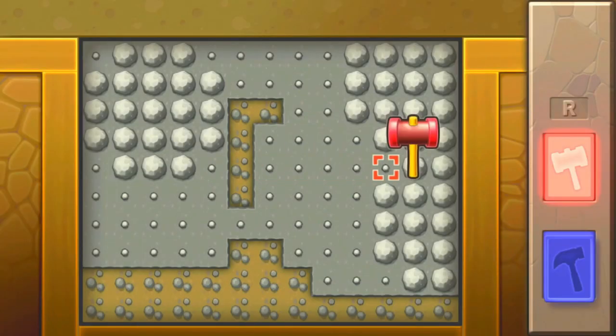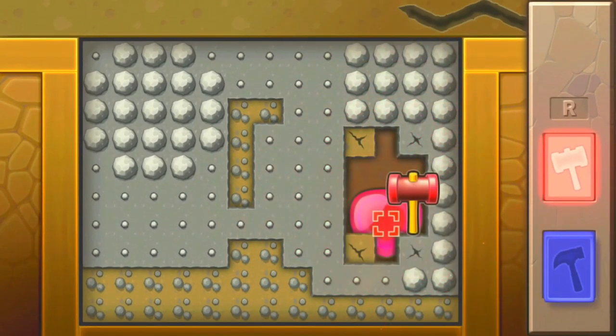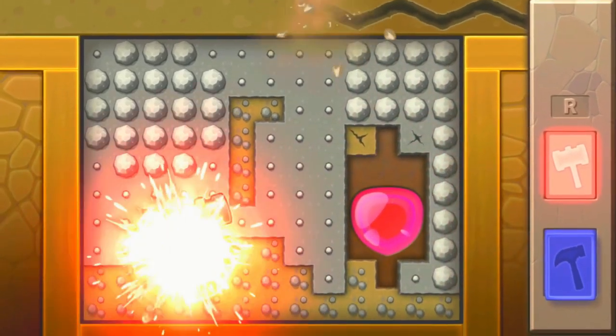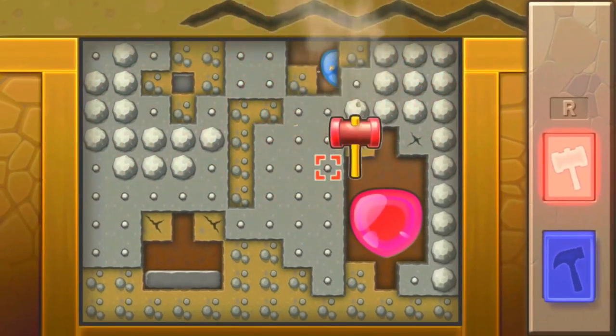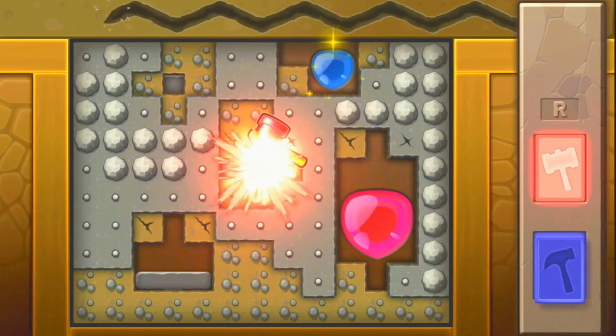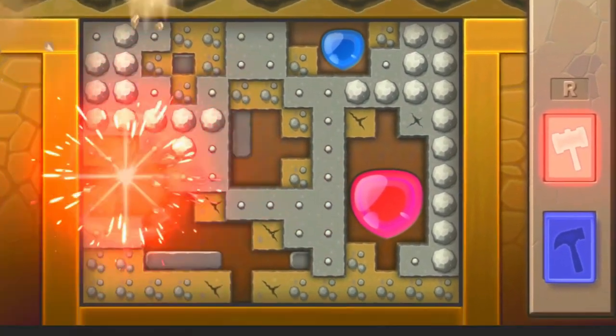What we got? Bam. Bam. Bam. Come on! Ooh. Got that. Can we find something else? Jeez. No, we only found two out of there. So yeah, see, it's hard to get four.